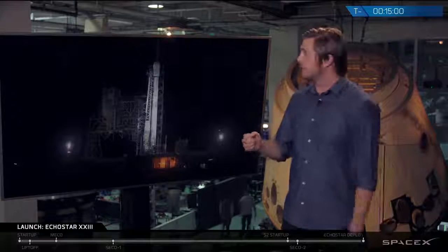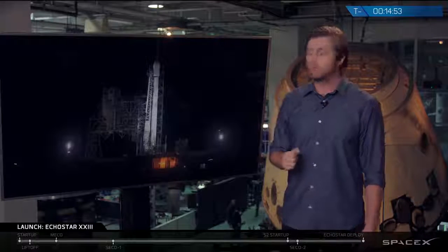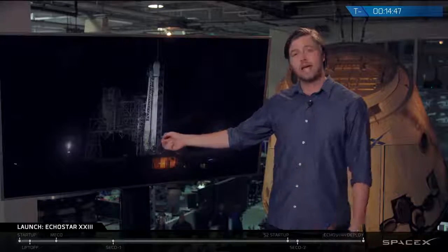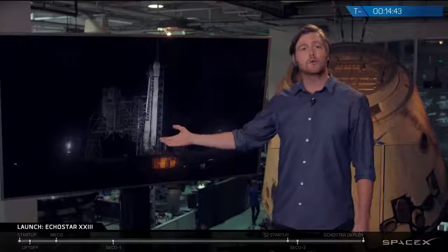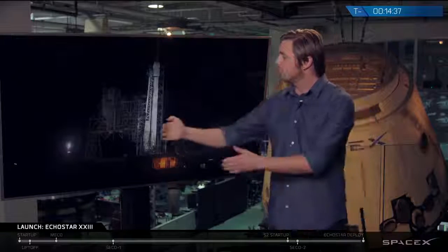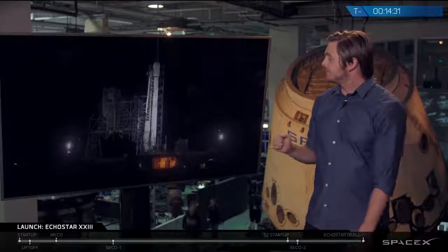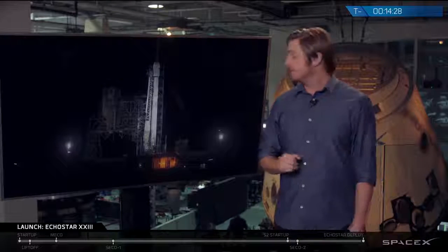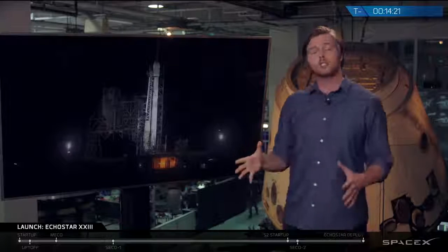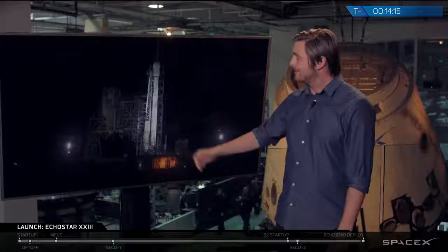The satellite itself, of course, EchoStar 23, is sitting inside the fairing. It's that composite carbon fiber and aluminum honeycomb structure protecting the satellite during ascent. The transporter erector is supporting Falcon 9 at the moment. This is an upgraded version that can support both Falcon 9 and Falcon Heavy. It rolled Falcon 9 out and tipped it up in preparation for launch. We've got about a mile southeast at SLC 40, that's Space Launch Complex 40 at Cape Canaveral Air Force Station. Both can launch cargo Dragon and commercial payloads like tonight, and Falcon is getting ready to go.